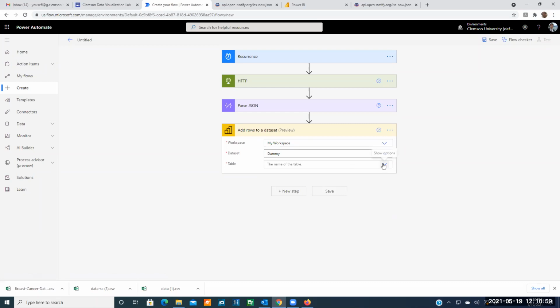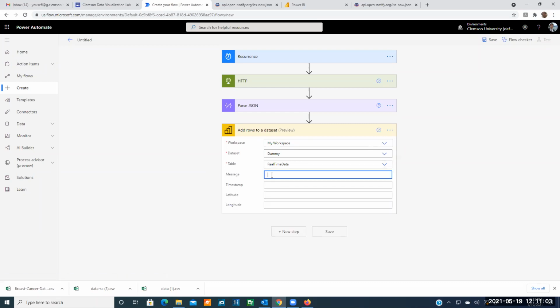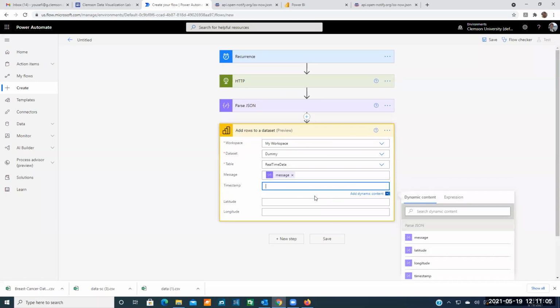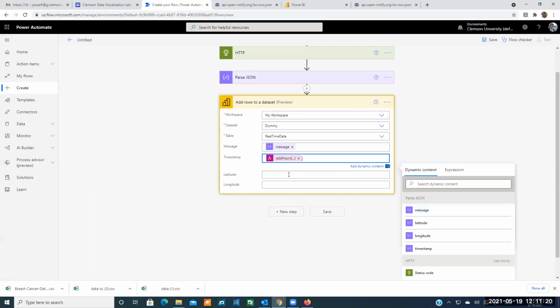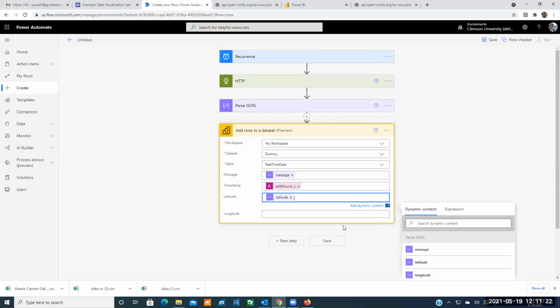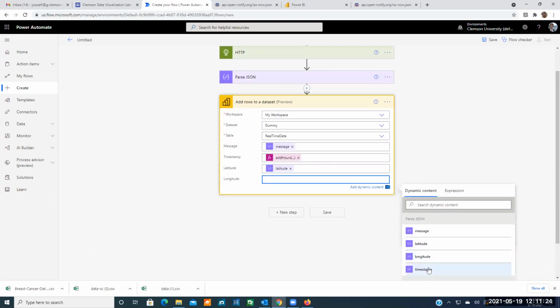The real-time data, the message is just message. The timestamp, I want to fetch my time zone. I click on the expression and copy paste that add hours UTC now formula. I just put it again in the chat. And click on OK. The latitude is just latitude and longitude is just longitude.